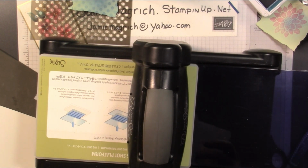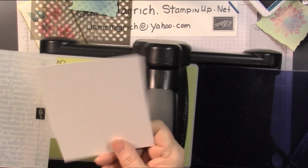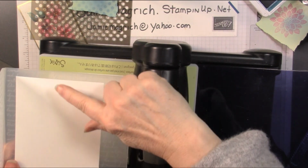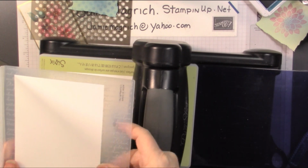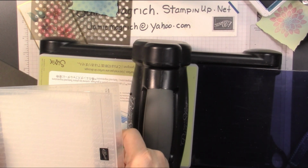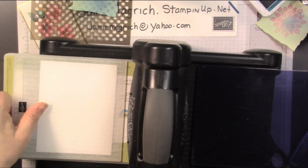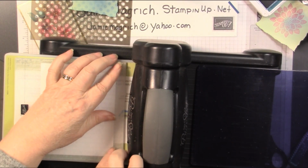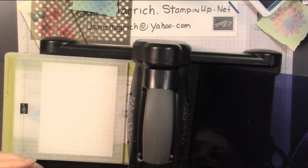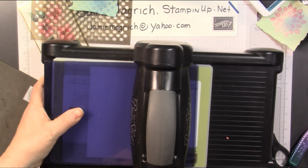Glue plate. Okay, so I'm just going to run this through, and I have to pay attention to which direction I want my script to go. I want it to go up, and this is the direction of my card, so I want to make sure the words are going the right direction. Make sure that's okay. Put it on my Big Shot platform with the fold of the folder going towards the center. Make sure it's on that platform and not hanging off. Put my blue plate on top and run it through.